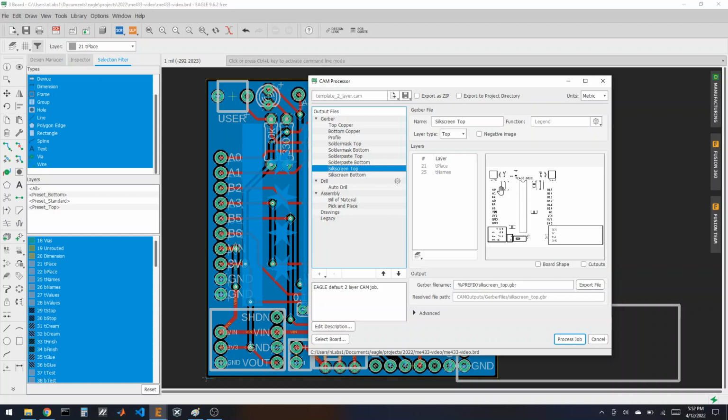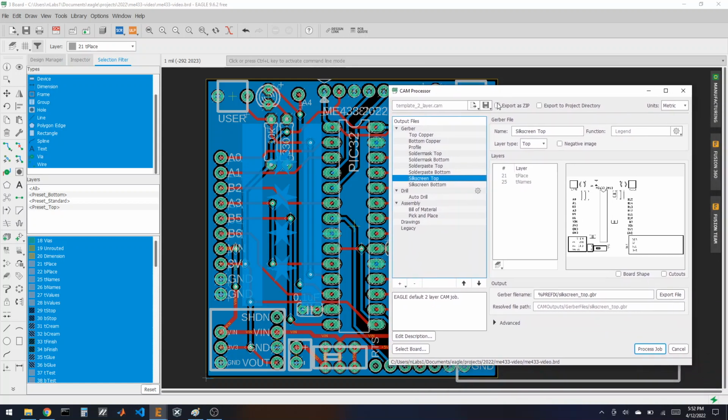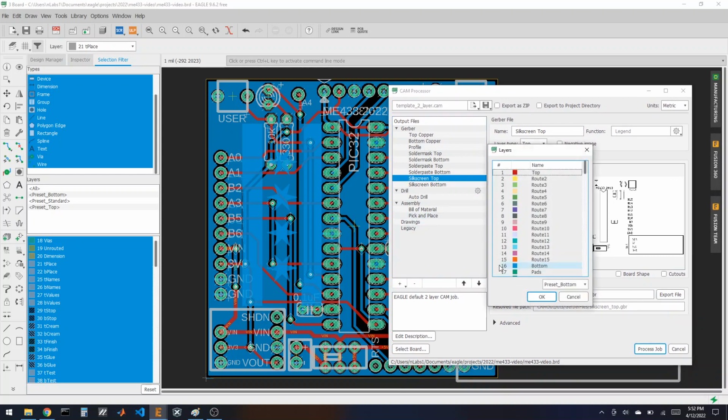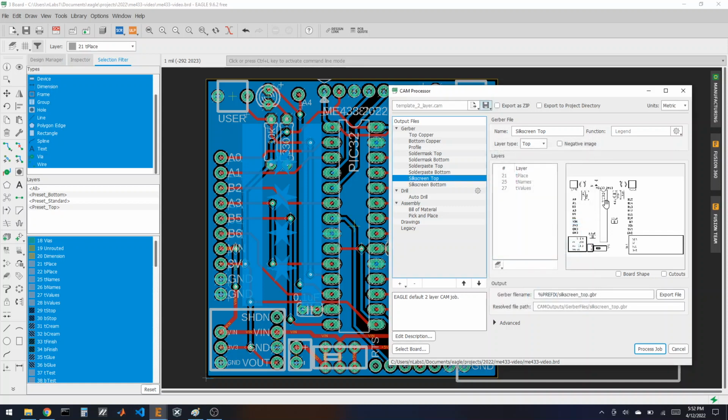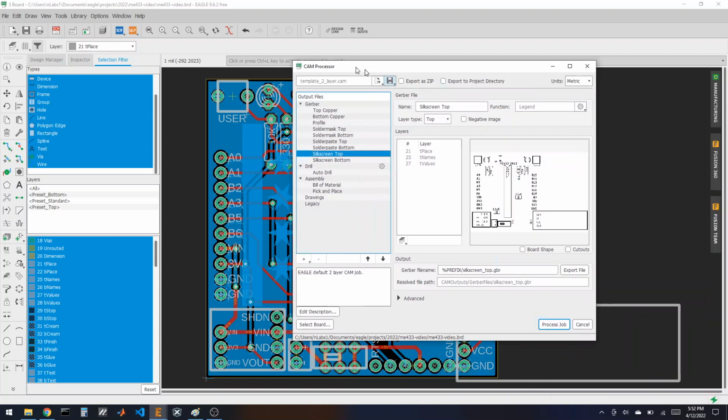Let's see, it's not showing my values for my resistors because it doesn't show the T values layer. So I probably want to add T values. Right now it's showing T place and T names. I also probably want T values. Then it puts in all the values that I didn't delete. And the T names are in there, but I think I deleted all the names, so none of them appear.